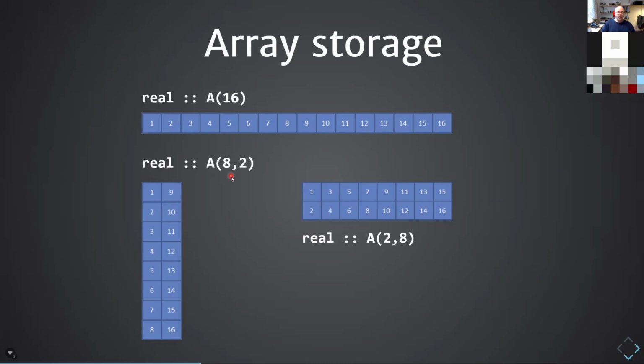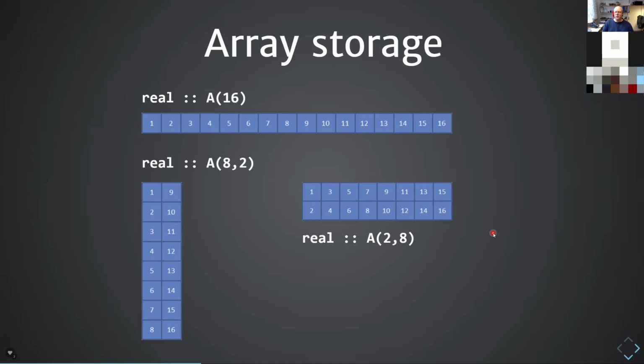If you have an array that is 8 rows and 2 columns, the values are stored column-wise. So it starts going down the first column and then the next column like this. The numbers here correspond to the actual memory locations in your computer. Same thing if you have a 2-row, 8-column array. It's stored 1, 2, 3, 4, 5, 6, 7, 8, 9, 10, so column-wise. This is different from NumPy's default storage scheme.